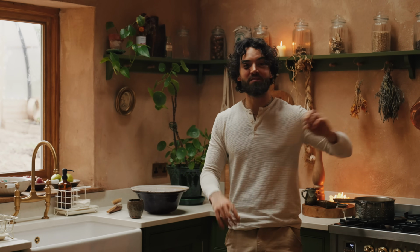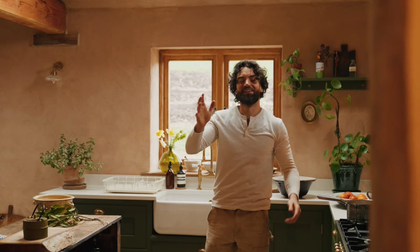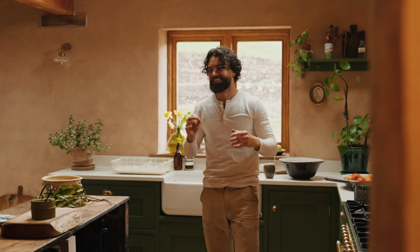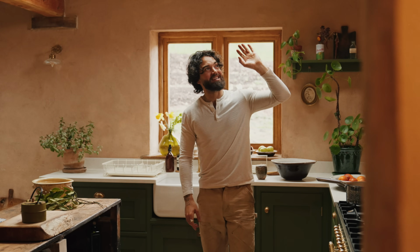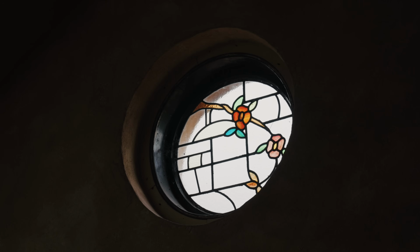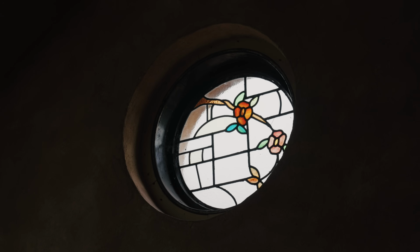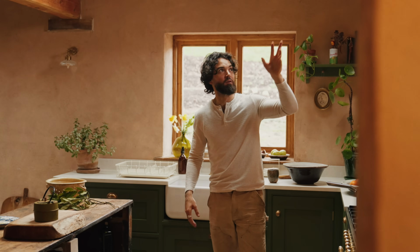And the one thing I did find an absolute bargain was this big mirror. What am I on about? I mean window. Gosh, had a late night last night. But anyway, that window is from Facebook Marketplace, an old stained glass window. I got it for £180, and the original window that was going to be put in there was going to have to be handmade to find one that size and circular. It was going to cost over £2,000.